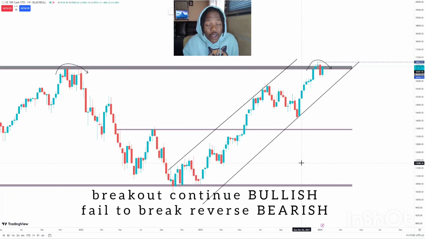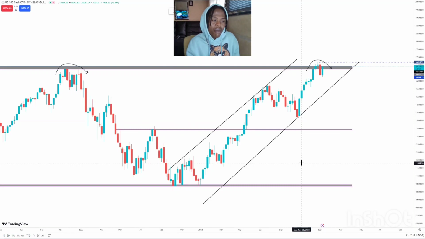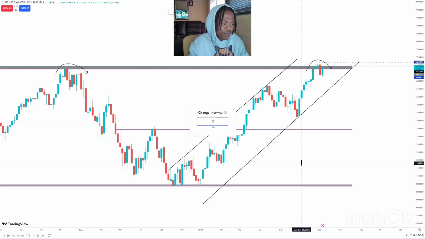But if we get some type of weakness, or if price continues trading below that resistance, then I guess we'll have to do what price is always doing when you're trading on resistance, and just be bearish on the Nas, right? So my weekly time frame is that simple. Are we going to violate that higher high to continue moving to the upside, creating those new all-time highs, or will price stay below the all-time high major resistance and move to the downside? We don't know about that, but without further ado, let's hop on to the daily time frame, right?